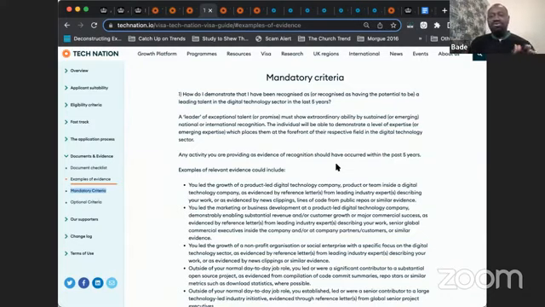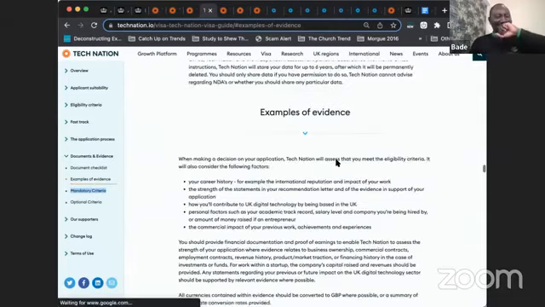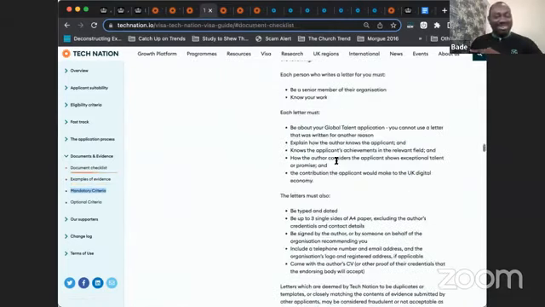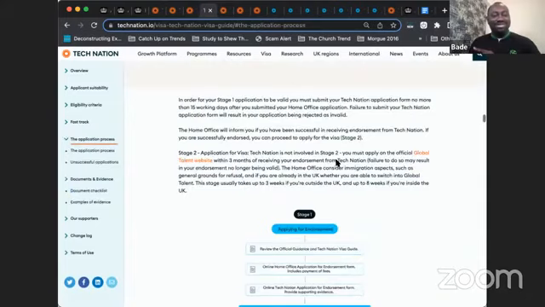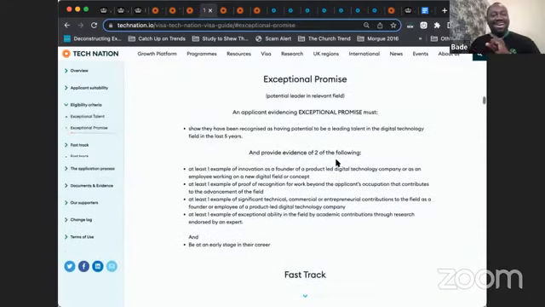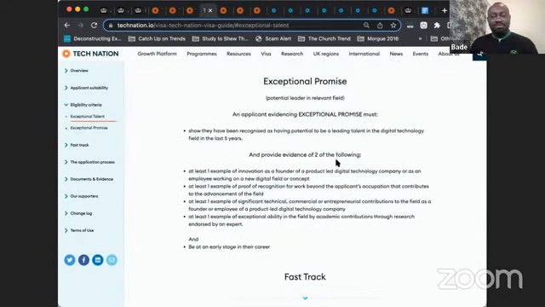Read it the first time as a storybook, read the second time with pen and paper to say, these are the mandatory criteria. We haven't spoken about criteria. So sorry. Let's talk about the criteria briefly for the people that are just hearing about this for the first time. I was expecting, when you finish, there's a question around criteria that will segue into criteria generally. Okay, fantastic then. So exceptional promise, these are the criteria that you need to meet.